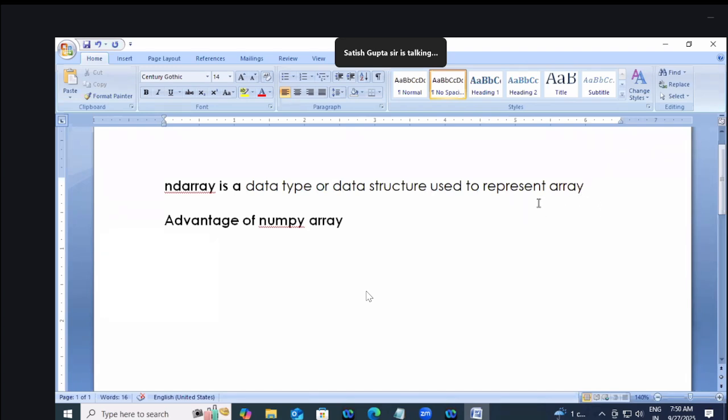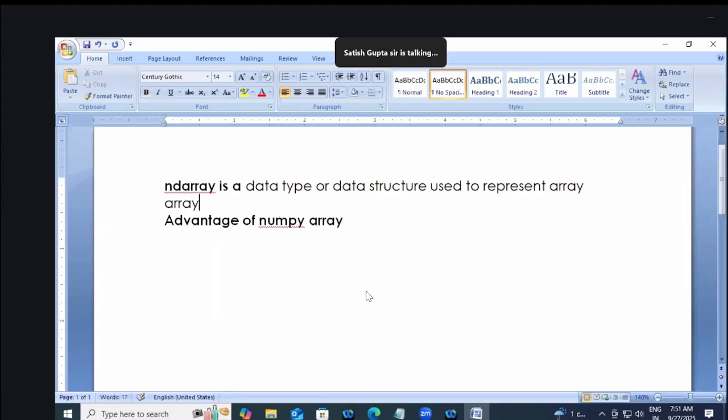So you can represent different dimensions using an array. ndarray is a data type or data structure used to represent an array. Understood? So it is a powerful data structure provided by ndarray.